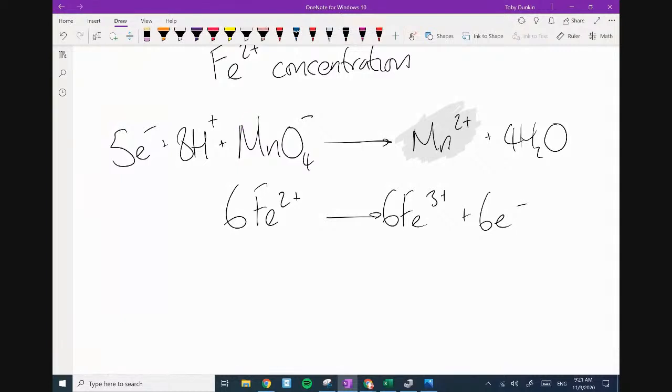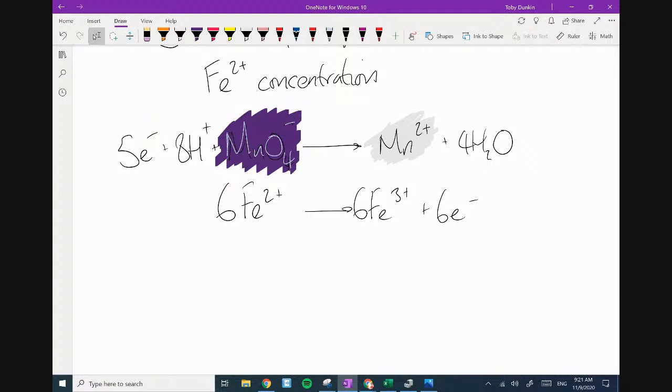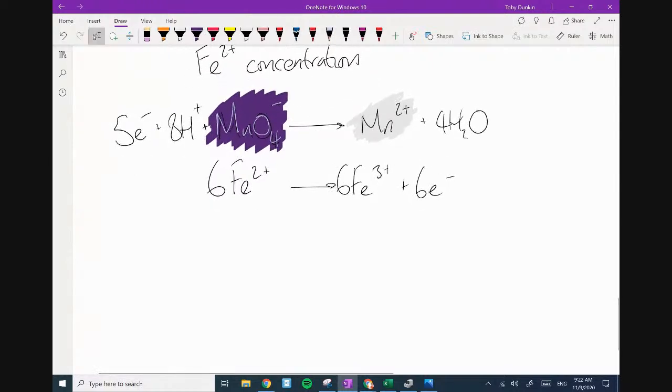So easy. The potassium permanganate starts off as a dark purple, and then turns colorless when it hits the iron 2 plus. The MnO4 minus turns itself into Mn2 plus, which is colorless, and the iron 2 plus goes from green to yellow. Now the indicator actually is not needed, because when the potassium permanganate goes into excess, it goes purple again.